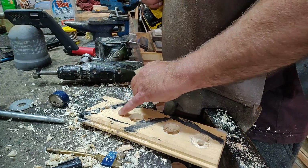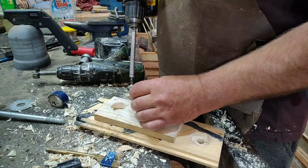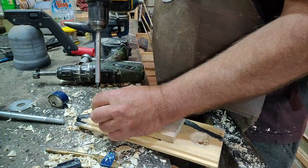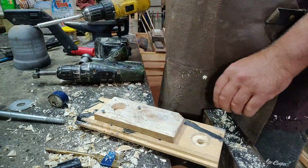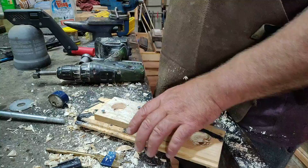Say, for instance, I want my hole to be there. I'd position that there, and I'll put a couple of screws in. You don't have to go all in. Just hold it in place. Use a clamp if you've got the facilities to do it, but if you're inside the beam, you're not going to, are you?